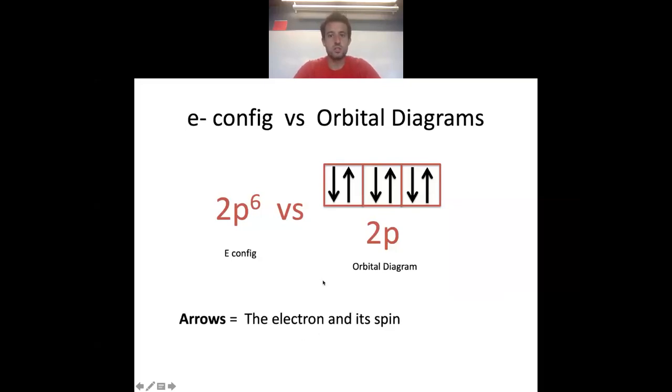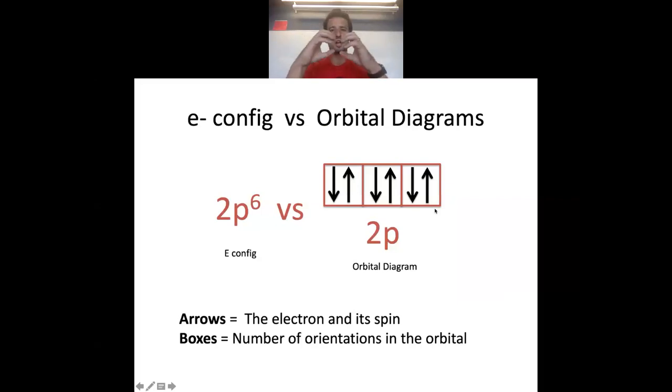So here's kind of what it all means. The arrows you see up here represent an electron and its spin. Spin is new, and we'll talk about that a little bit. The idea is, if you look over here, these 3 boxes all represent an orientation. So for P, remember how it's got a dumbbell this way, right to left, and then it's got a dumbbell forward and backward, and then it's got a dumbbell going up and down. Those 3 dumbbells are each an orientation. So each one of those dumbbells here is represented just by a box, instead of a nice fancy drawing of a double dumbbell.